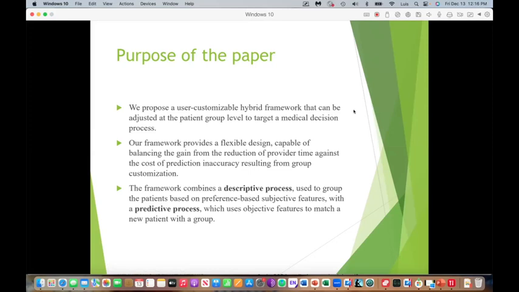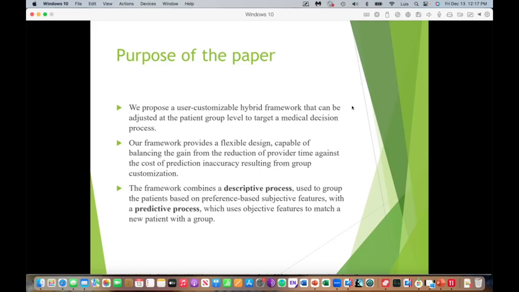The purpose of the paper is to show that, should you want to find out what the preferences of patients are for a particular procedure, for example diagnostics for colon cancer, people have preferences for the procedures they can have. So what we're trying to find out is, should we treat each patient individually, or should we treat the patient as belonging to a group for which we already have a prescribed treatment?